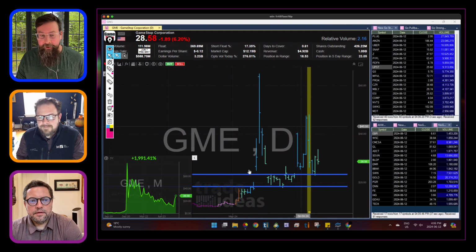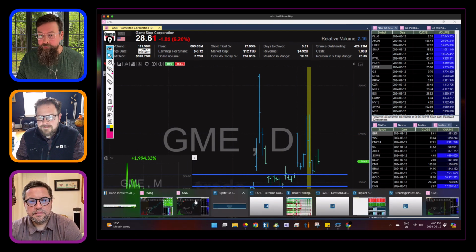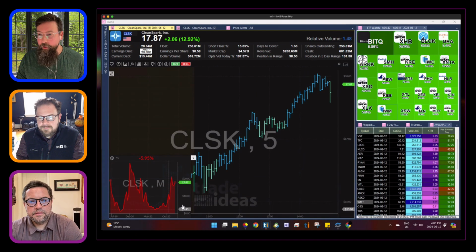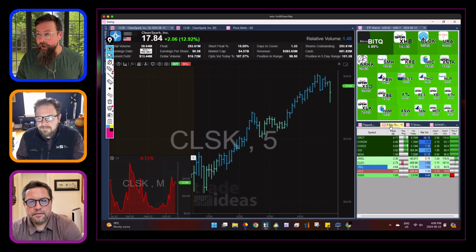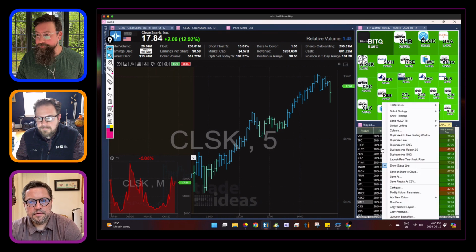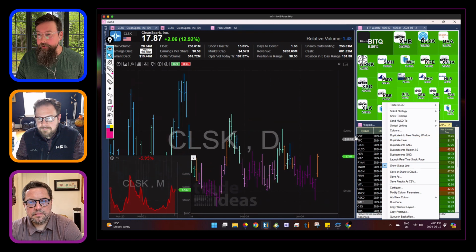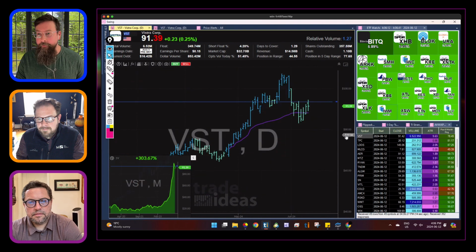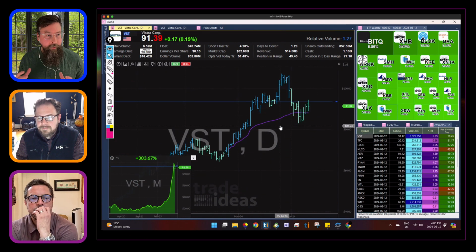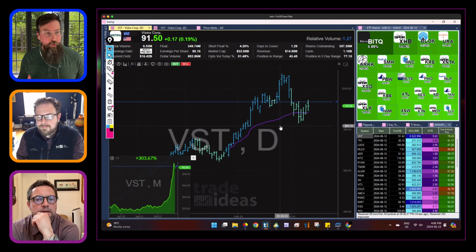If you can take any scan, I can actually just show how you do this. If you go into any part of Trade Ideas and grab any scan that you want, for me, I'm going to grab something like this anchored VWAP scan, and now I'm just going to go to daily chart, and I can start scanning with it, and it will apply. There's that VST that we had from earlier. It will also apply the GoNoGo indicator to it.